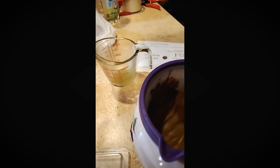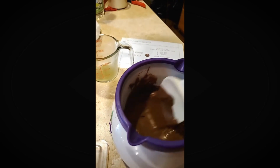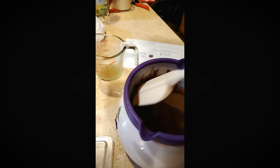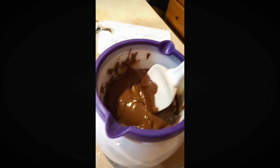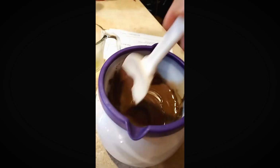Okay, so this is melting. I just went out to the pharmacy and I got some chocolates. So I'm going to mix this in. See, I'm mixing it. And again, this can't be too hot. So this is probably going to be good that I can mix.